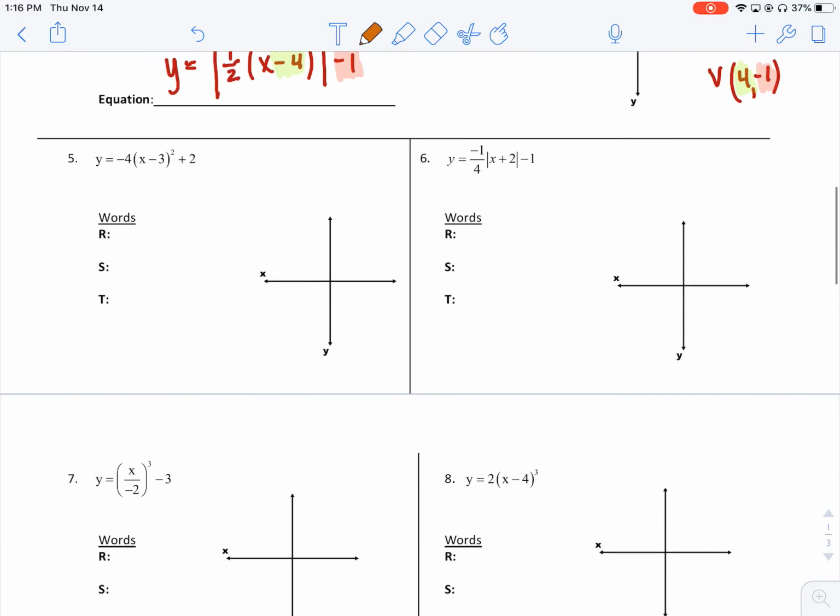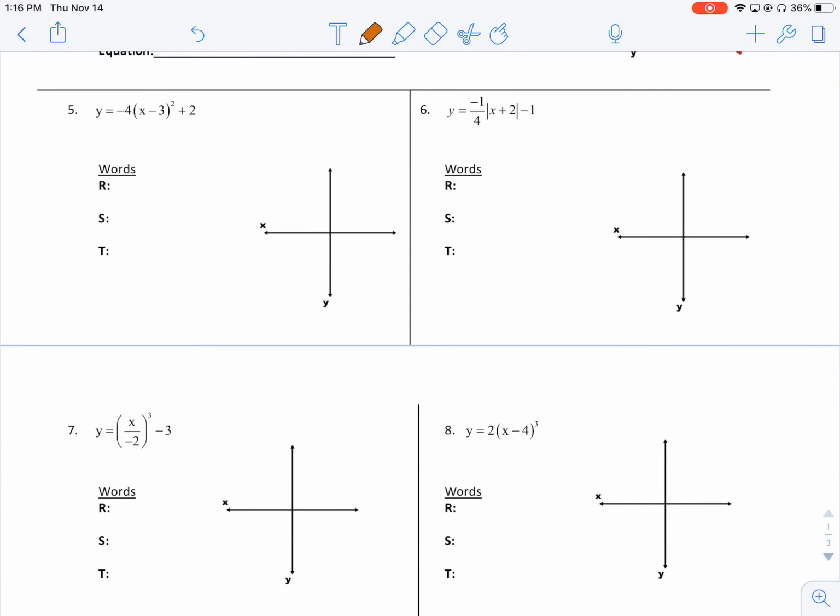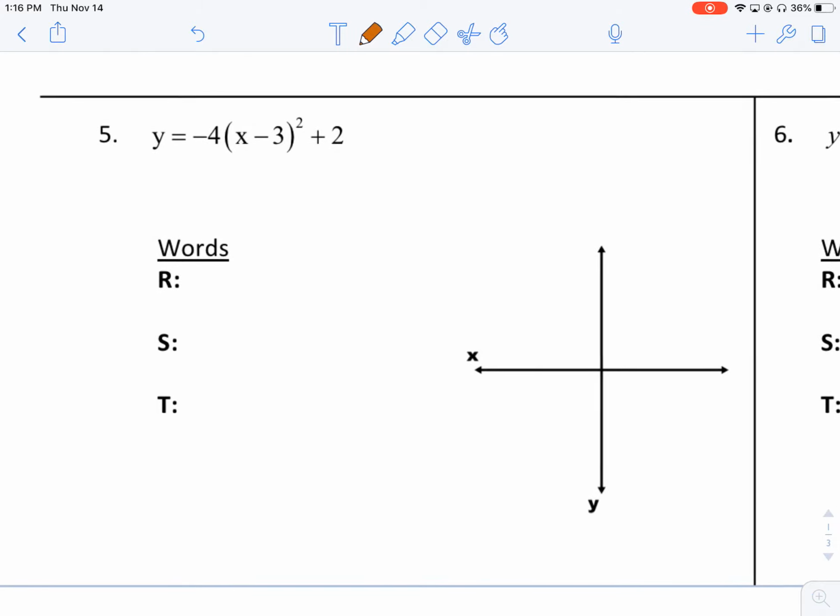All right, crepes, that takes care of page number 1. Now let's do the other direction, describing it in words. So now we're given the equation. So any reflections in this one? Yep. There's a negative with the y, so it reflects over the x. Okay, how do you know that negative's with the y? It's not in the parentheses. I've said this like a million times this unit.